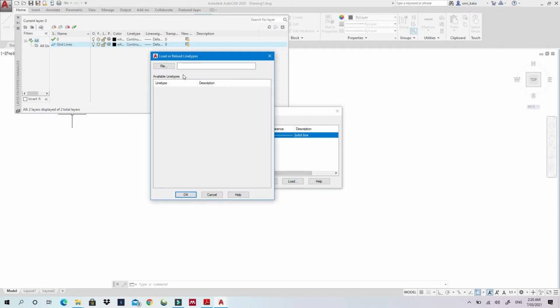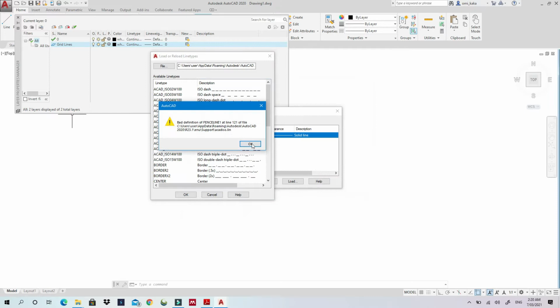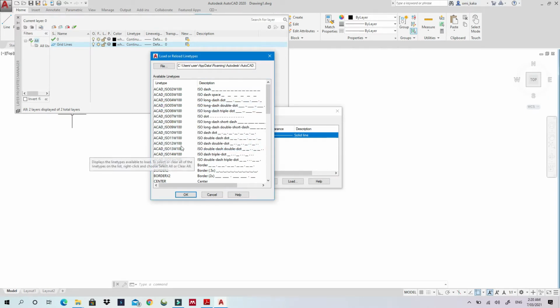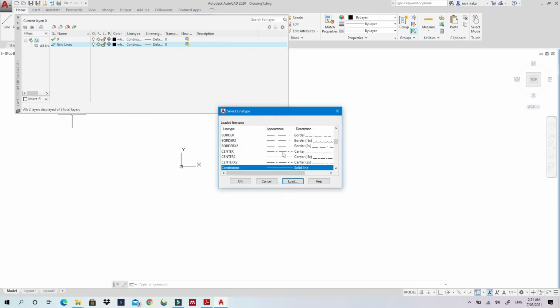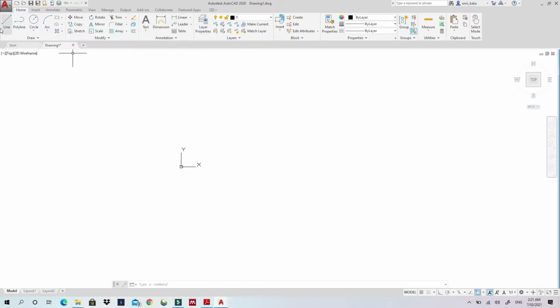Okay, I'll have to load the linetype first. I want to use dotted lines, so I think I will go with this one. Yes. Okay, so I have my grid lines.